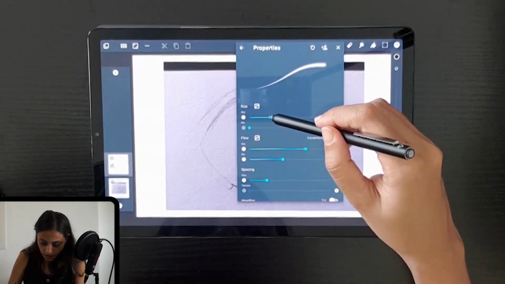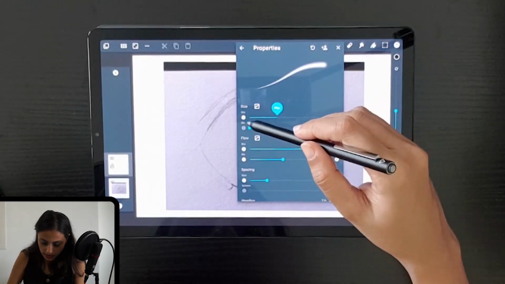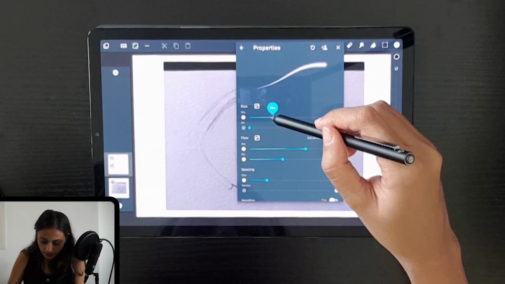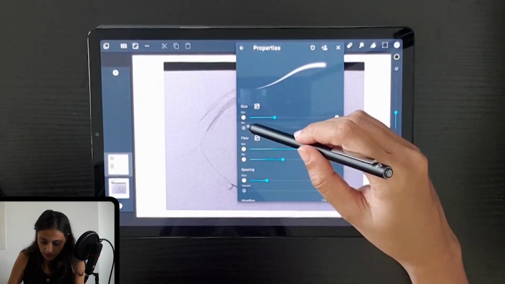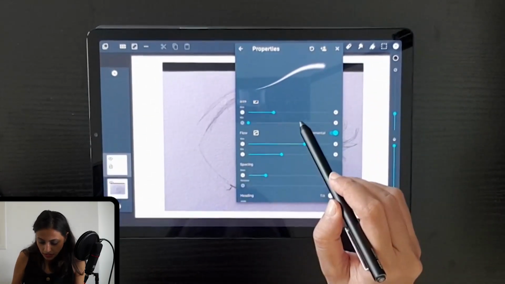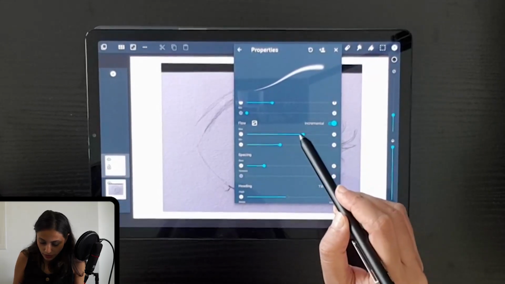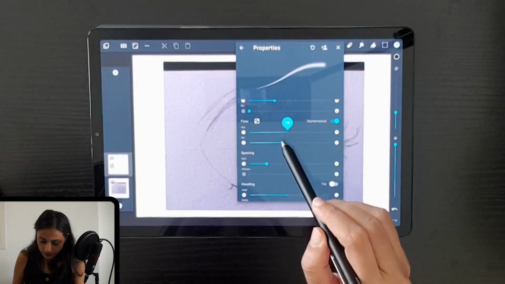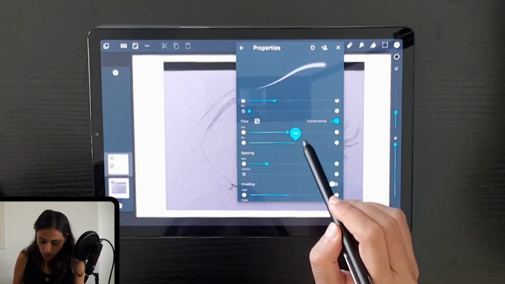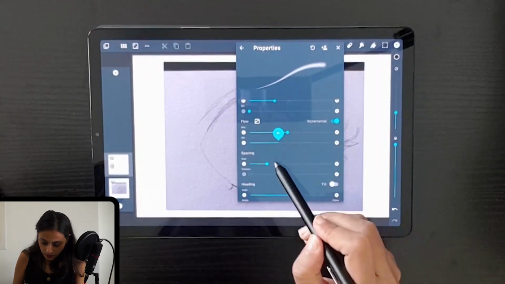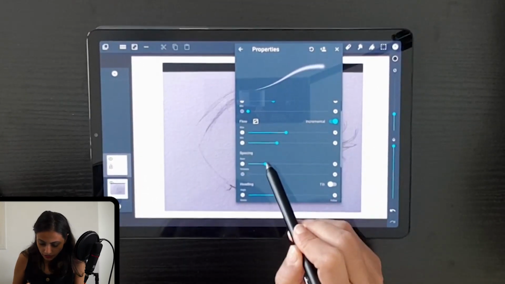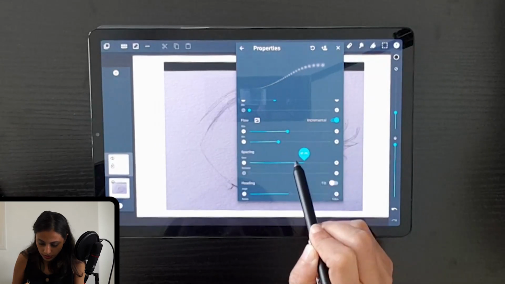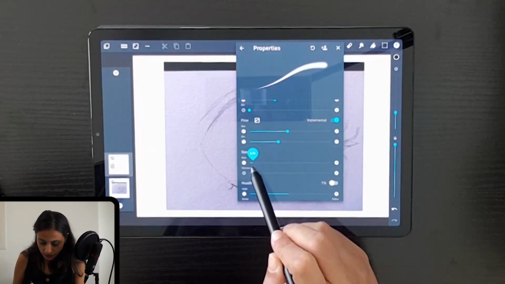What I normally use is the max around 60 and the minimum at 0, and also you can adjust the flow of the brush stroke like this, in the minimum stroke like that, and the spacing of the brush stroke, so I keep it at the very minimum level.